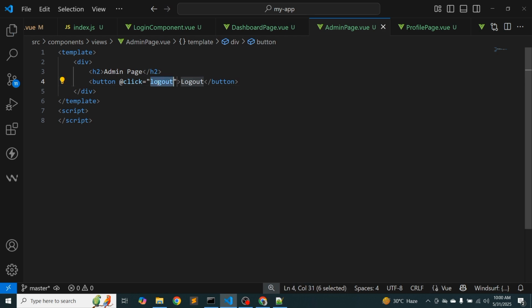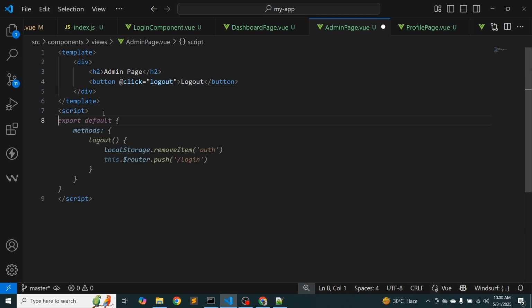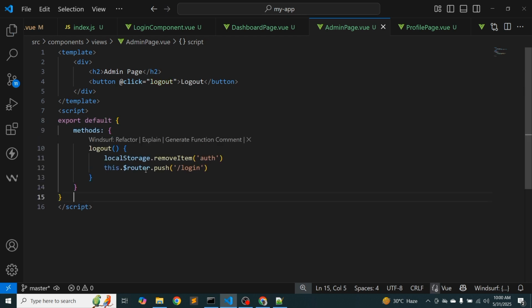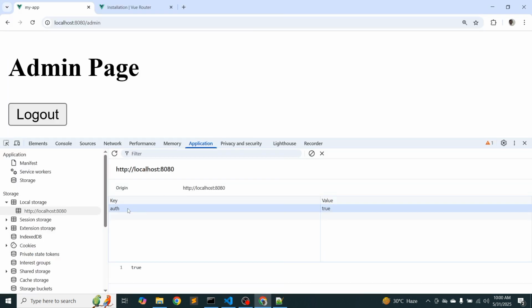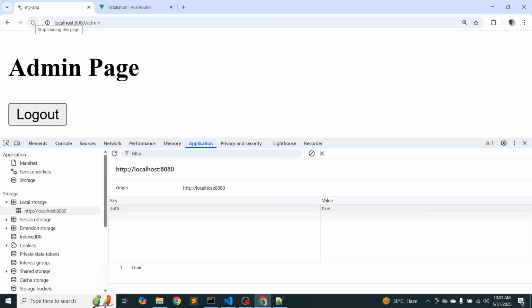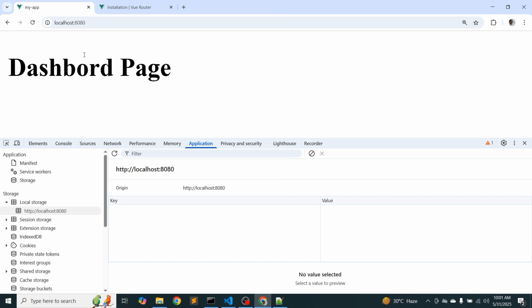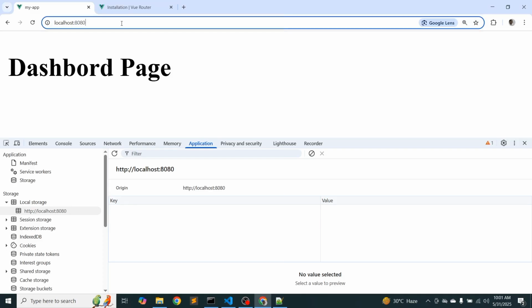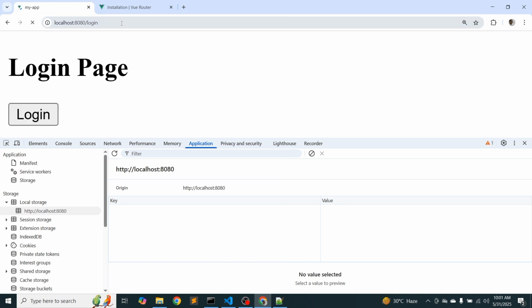Okay, so these will be my functions, and here I'm going to use the export default logout, and when we log out we're going to remove these things. So local storage remove item logout, and I will move to the base URL or login page, anything. For now I'm going to the base URL. Just refresh this. So when you click on logout, it is going to the dashboard page, and these things are gone. For now I'm going to use the login page. So here write slash login. So let's see how login is going.